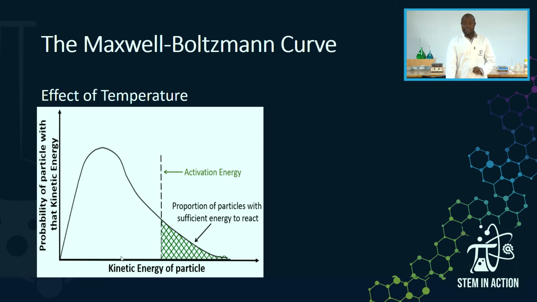As we increase our kinetic energy to an average kinetic energy, there is a higher probability of having particles with an average kinetic energy. But as we get to higher and higher kinetic energy, the probability of particles in our reaction mixture having higher kinetic energy will start decreasing. And at this point, this is our activation energy mark, and only particles that have more energy than this mark are going to have sufficient energy to react and form a product. That's a graph you also have to be familiar with.